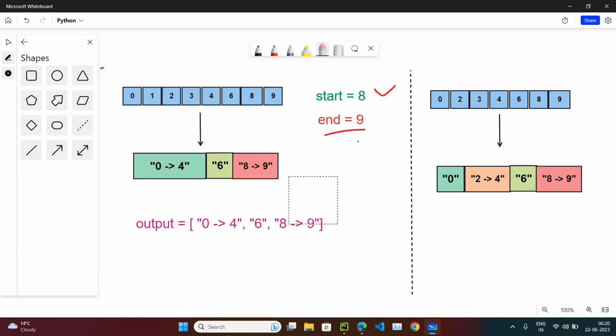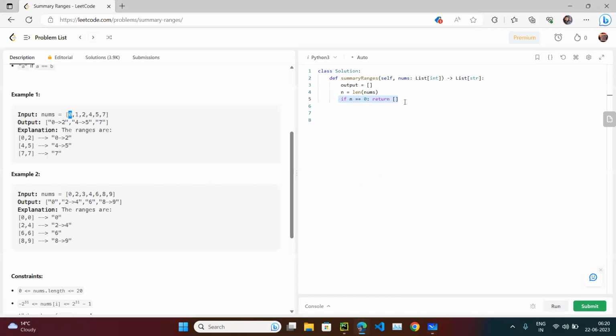So let's try to write the solution, and we will modify the solution accordingly if we need something else, maybe some more logic or any argument or any variable which we require. Okay, so how will the logic start? Whatever the first element is, we are going to store in start and end, then we are going to run the loop from here to here. Okay, so let's try that.